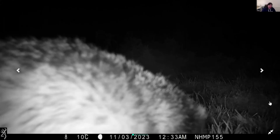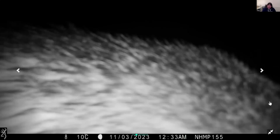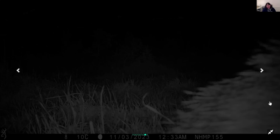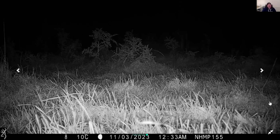And now this one, what do we think this is? Yeah, great. Okay. Excellent. So I put that in as a slight trick because, not a trick exactly, but it's that sort of photo that is quite often identified as hedgehog, because in certain frames it looked quite spiky. But if you look through the sequence, it becomes clear that it is a badger, or at least not a hedgehog. So when animals are close to the camera, they can look spiky. When they're wet, they can look a bit spiky, so do watch out for that.